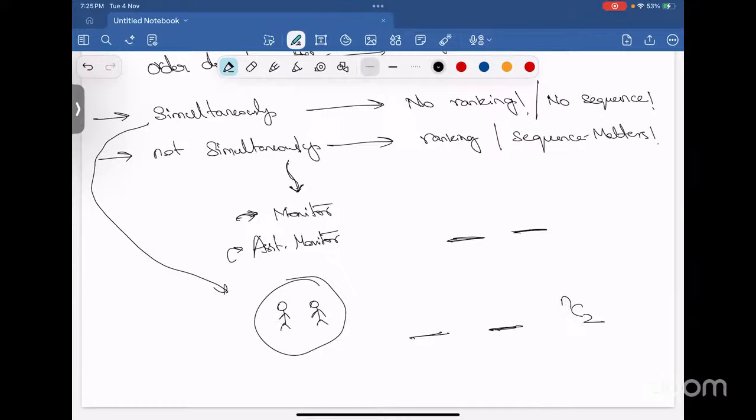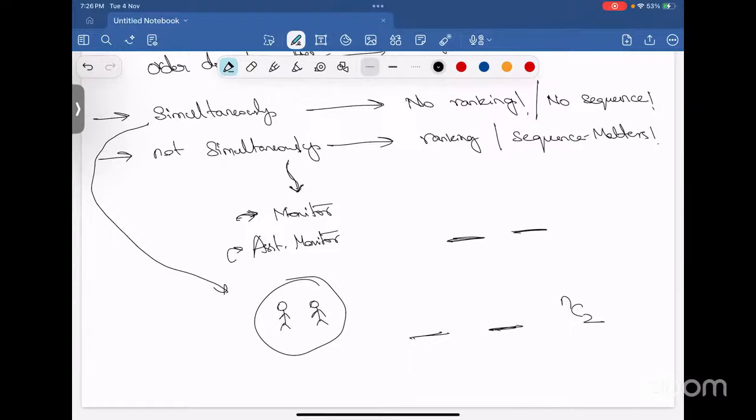So we need at least two events to check whether it is simultaneous or not. Simultaneous means something happening parallelly, at the same time. If you have only one event, what is the point of talking about simultaneous? There's no point, is what I think. Let me cross-check and get back to you on this.